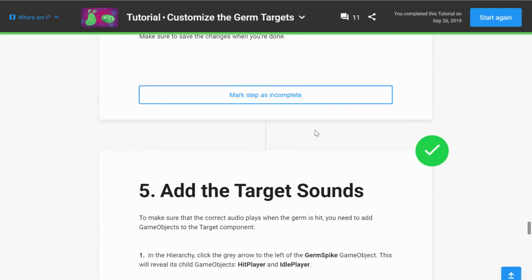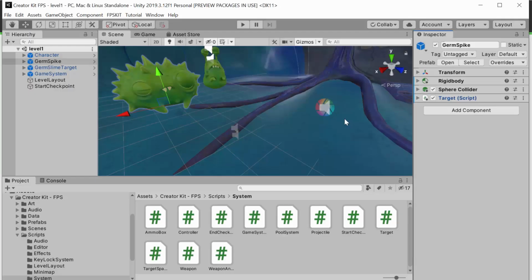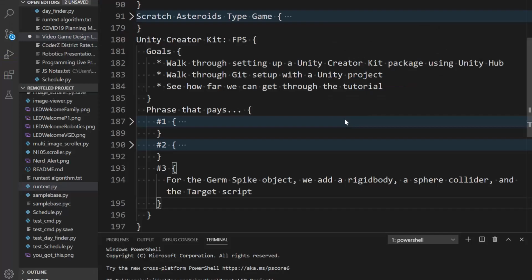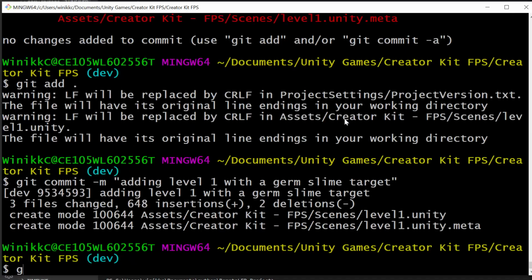Target sounds. Okay, let's go ahead and go back here. I'm going to save my changes and I'm going to update it on here. I'm going to do a git. Actually, watch this. I'm just going to do the up arrow.